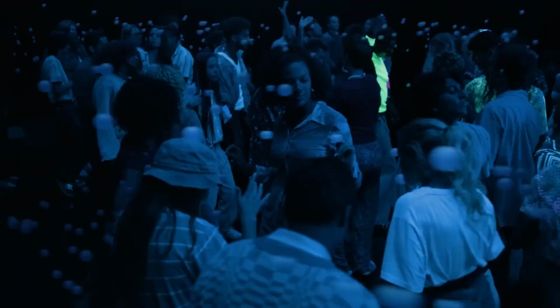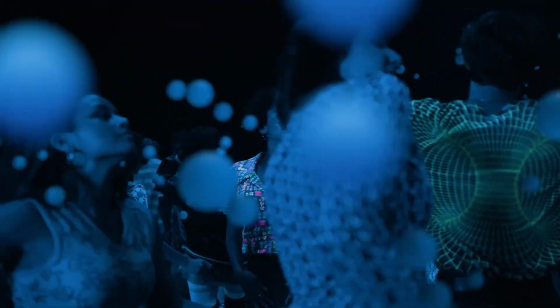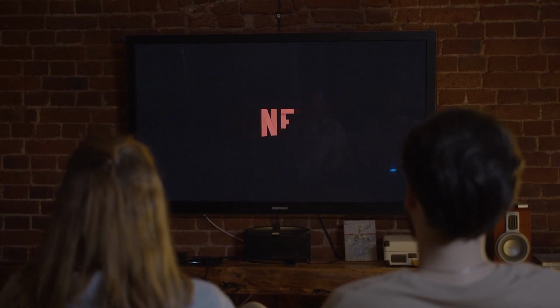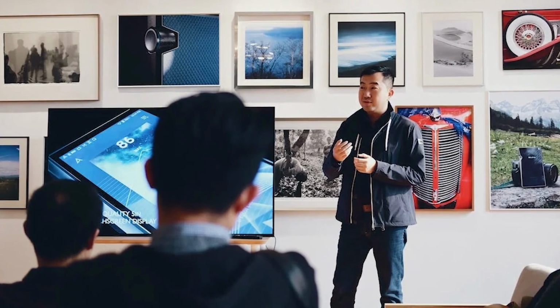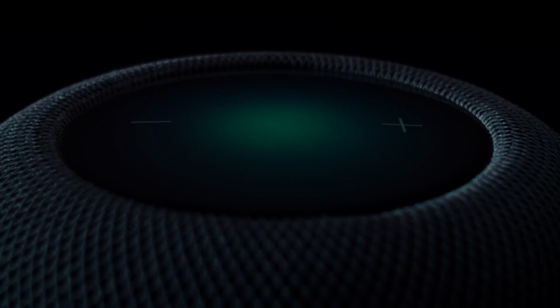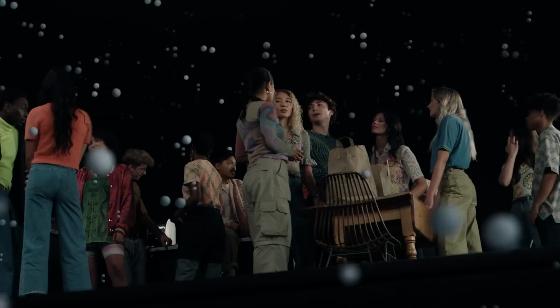Now, if you are living with your family or a group of people, you guys can enjoy music while being in other parts of the house or apartment. The pairing system is also great for movies. If you happen to have a smart TV and would like to watch movies, the HomePod is great as it allows you to really immerse yourself in the series or show you are watching, as we have stated earlier in this video. Or if you want, you can send them a voice message and they will get it in the other room. You don't have to get up from your bed or computer and go to the other room. You can just HomePod them.